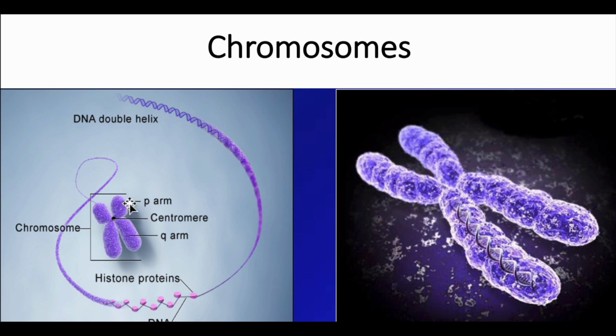The short arm that you see up over here would be the P arm, and the longer one over here would be the Q arm. So you have a P and a Q arm on this chromosome that we have in this picture at least. This may not always be the case, and you will learn about this later on in the course when you look at it in more detail. Again, this is just a very general, simple overview. We will be going into a lot more detail as the course progresses. This is just opening the doors and giving you a little bit of exposure as to what's to come.